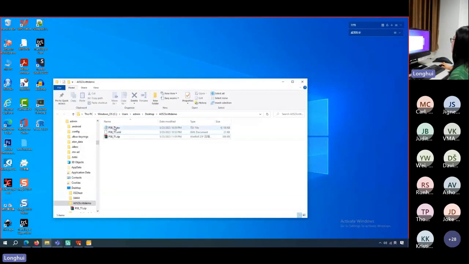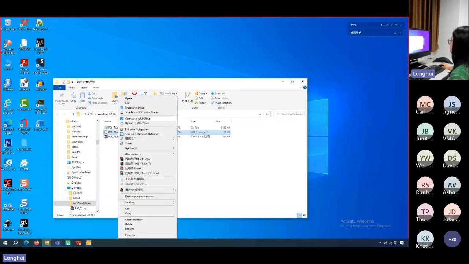One is the Tobii output, and one is the Qualitivity output. If you don't have an eye tracker, you only have Trados. Then you can use Qualitivity to get the keystroke data, and you just zip this Qualitivity output, just one file, but still zip it.